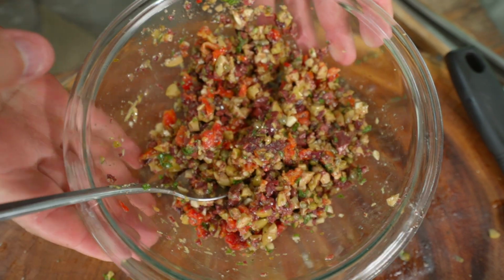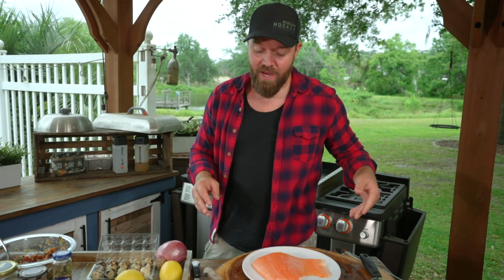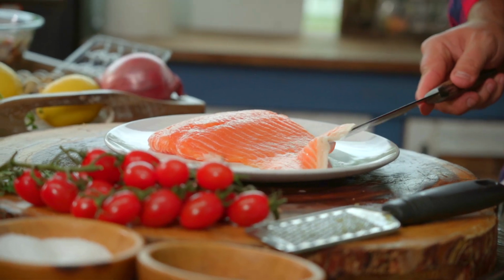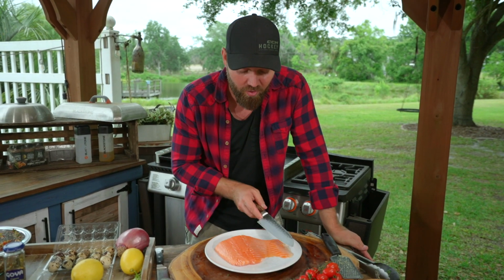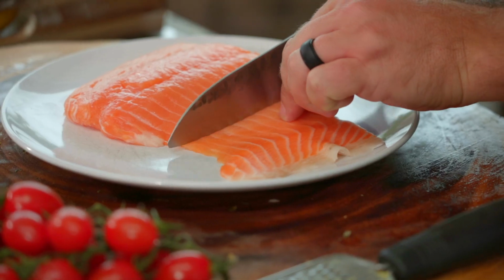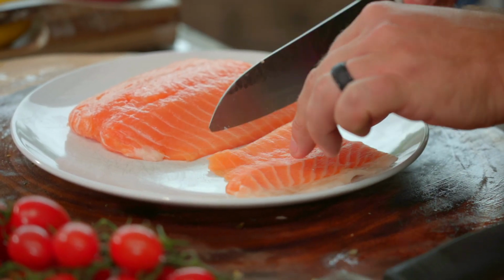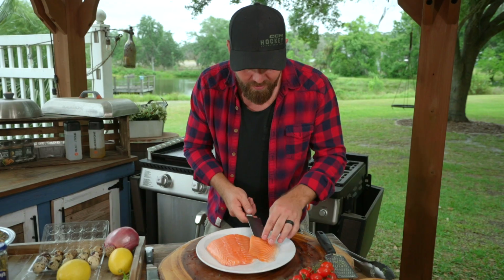Now it's time to work on our salmon. You definitely wanna have skin off. However, my butcher did me wrong. You see this, CJ? The butcher? Look at this little flop, little flip flop weak, right here. So just so you know the anatomy of the fish, this is where all the fat is, all that beautiful, wonderful flavor. I'm gonna trim it just to have a better look, and this is gonna be chef's treat. Now this is skinless. I don't want any skin, so here we go. Well, they left a little bit for me. That's all right. That looks really, really good.